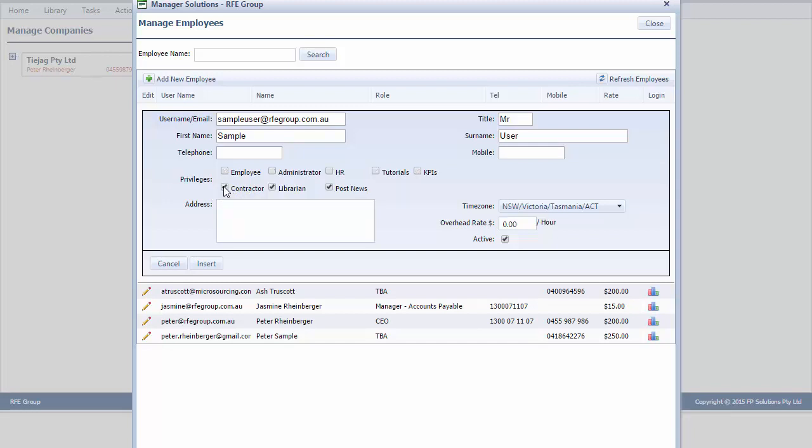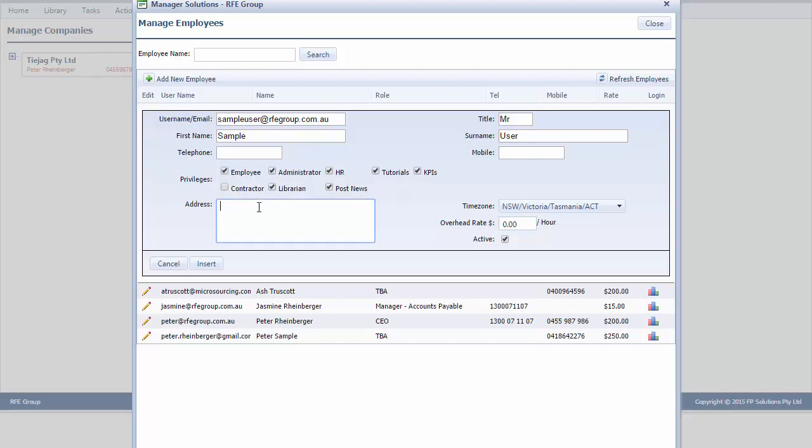If you click on Contractor, what you'll see is that it automatically eliminates these normal employee privileges, because a contractor is not one of your employees and should not be given access to your company's operating infrastructure and systems and documents. So we choose an employee, we give them lots of powers so that they can do everything that we want.